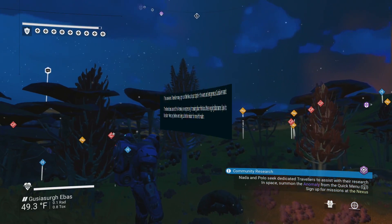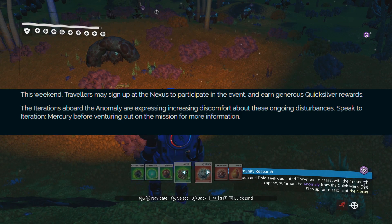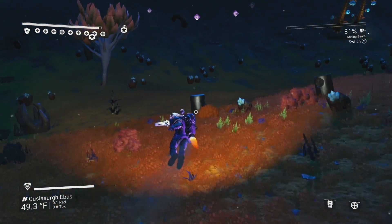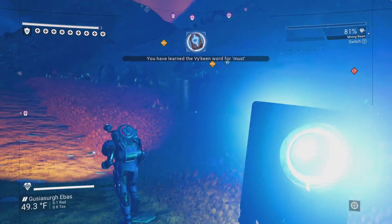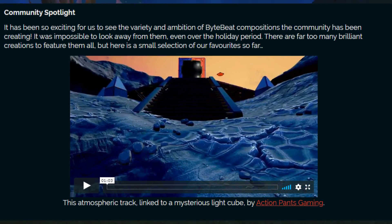The iterations aboard the Anomaly are expressing increasing discomfort about these ongoing disturbances. Speak to Iteration Mercury before venturing out on the mission for more information. So we're actually going to start getting some lore — I don't know what's going on with that, but we'll have to test it out when the weekend event hits Friday. Then it goes through and shows some community spotlight stuff — some of the things that people have been building, which looks insane. Some of these builds are crazy looking.